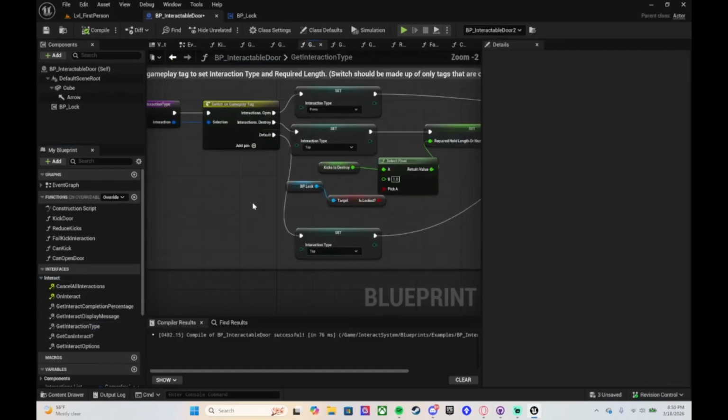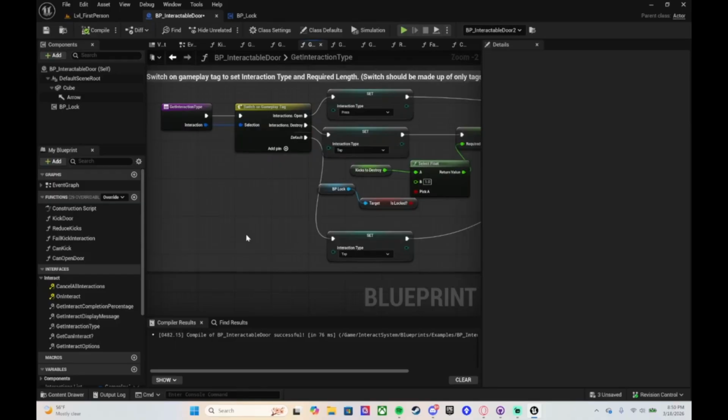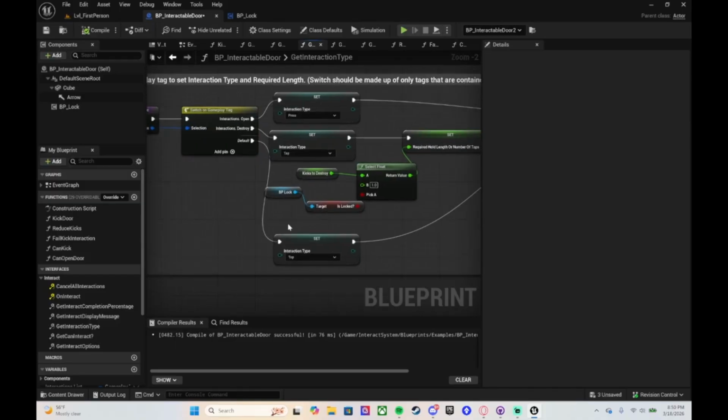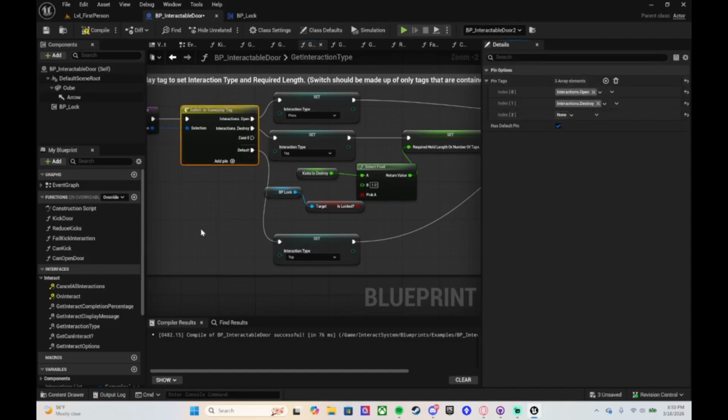Now we're going to implement the interaction type. This gets whether it's a press, a repeated tap, a hold, any of those options. So this is going to be a press.